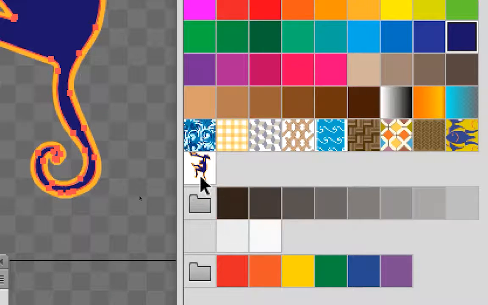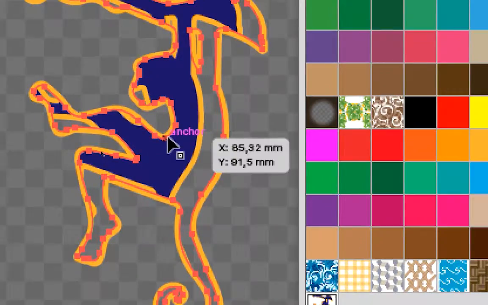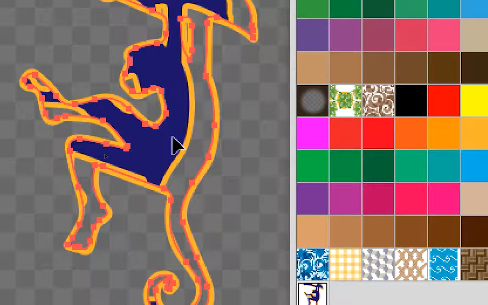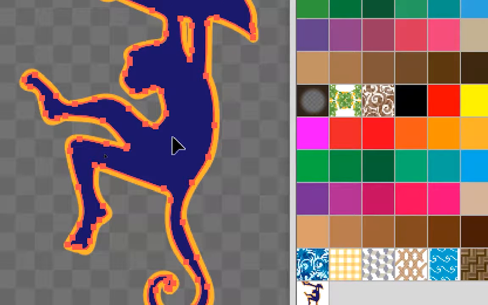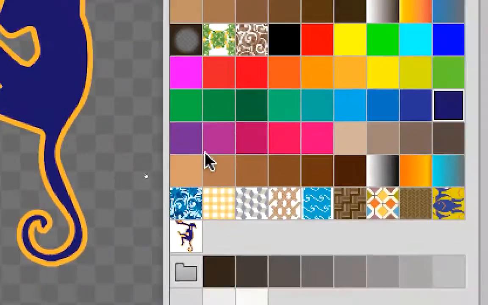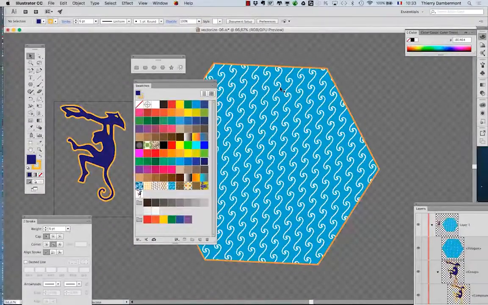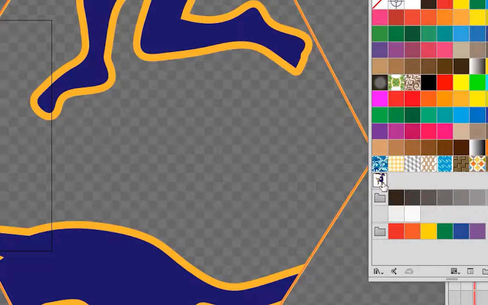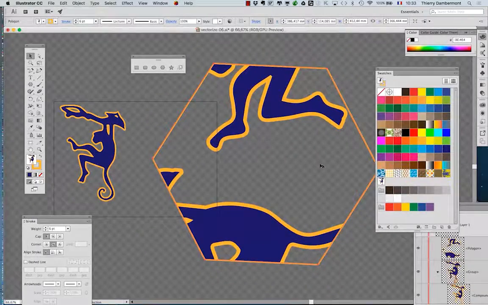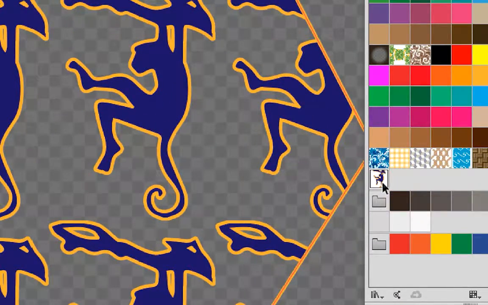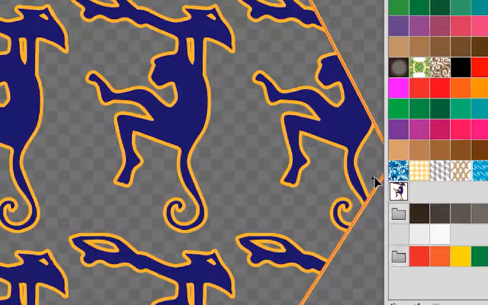Okay, once you've done that, don't click on it, otherwise you'll put the pattern inside of the monkey. It is not good, don't do that. Control Z if you've done that. Unselect the monkey by clicking beside it, and you will select the shape you've made earlier and put the monkey into that shape. Just select the monkey, and here it is in that shape. Click a second time, and all of your settings, scaling, rotate, are lost if you click a second time to apply the pattern inside of the shape.